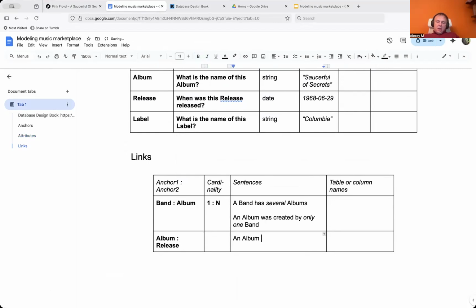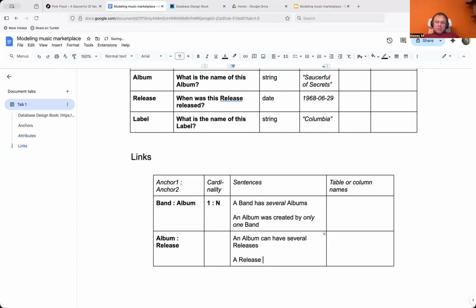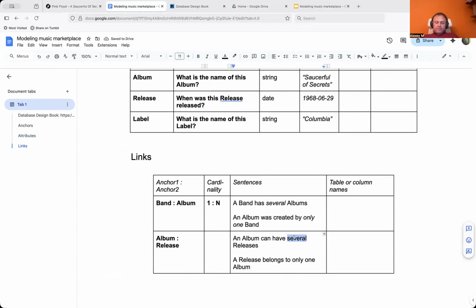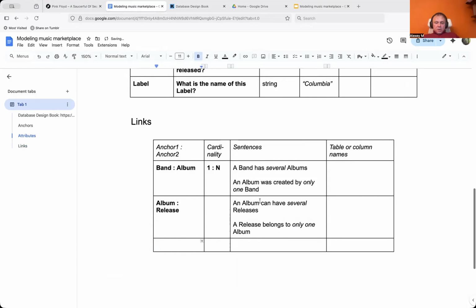So an album can have several releases. A release belongs to only one album. So because we have again several and only one, we can see that the cardinality is 1 to n.